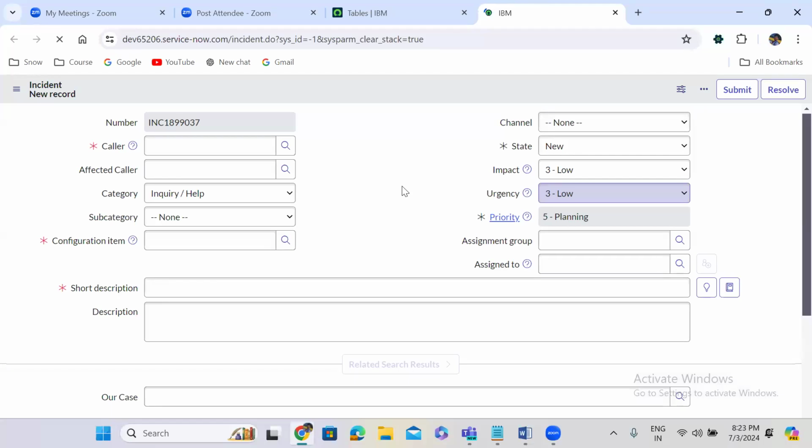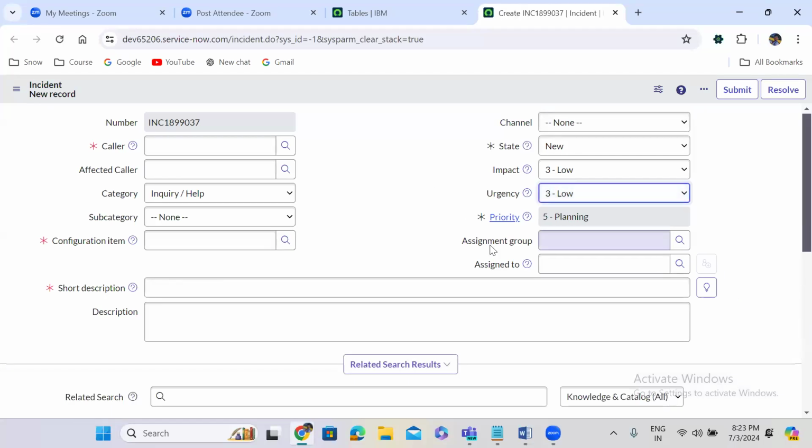I'm opening the incident form. Okay. So I want to make the assignment group field mandatory. My client has asked me to make this assignment group field a mandatory field. First of all, I have to go to this particular field.